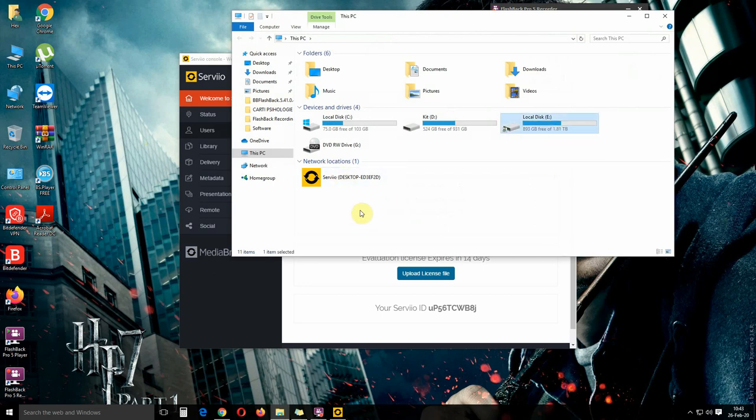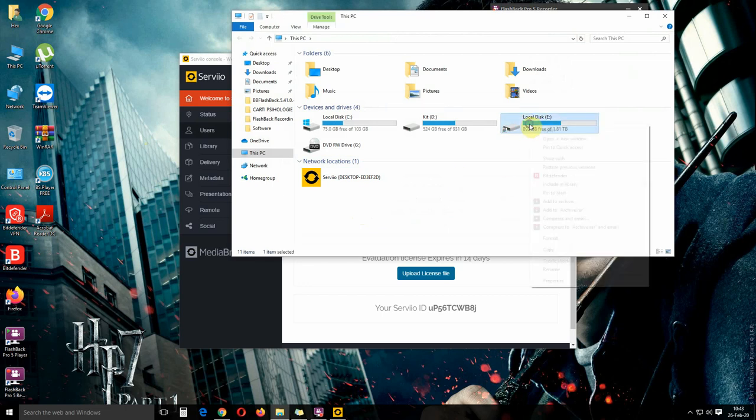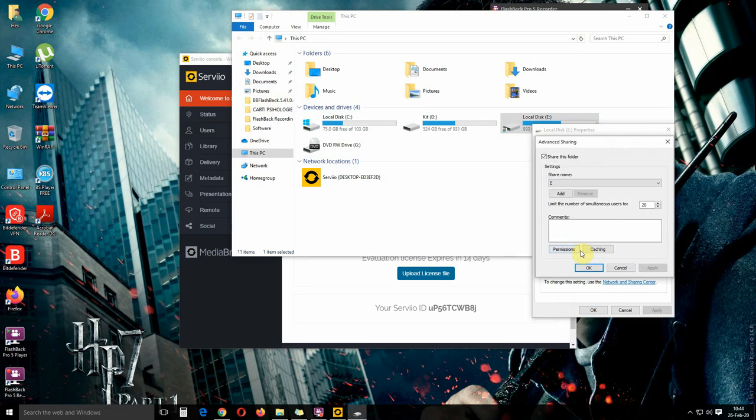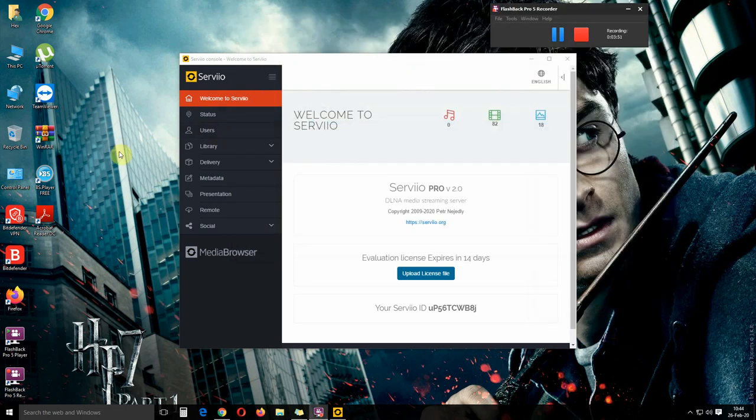You can see the app is already found in our network location. Now I already have this enabled, but you can go to properties, sharing, make sure to share this folder. And now we have to activate media streaming.